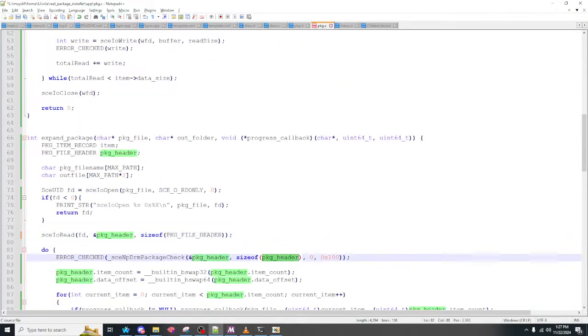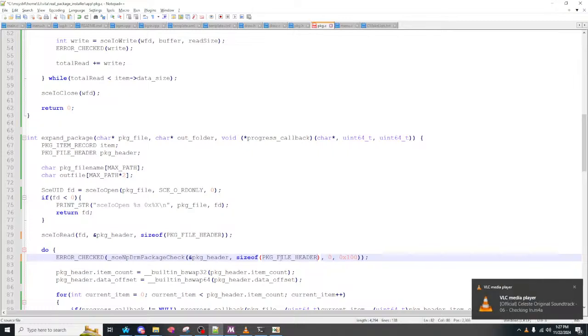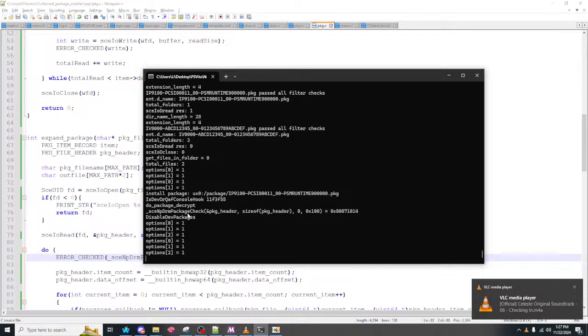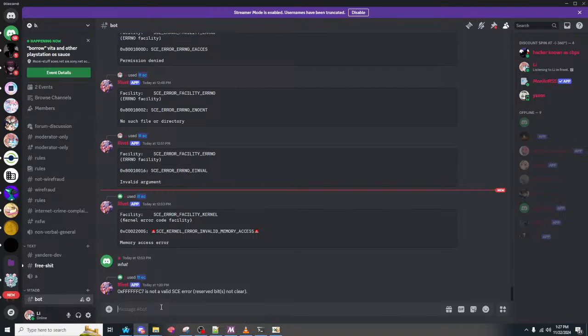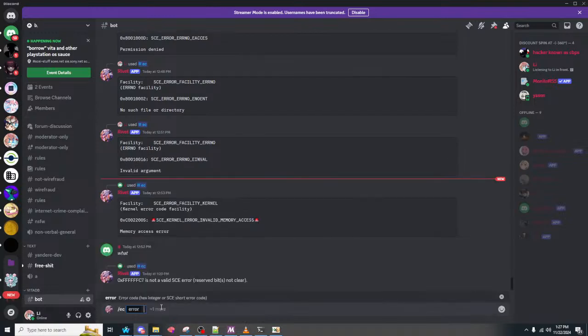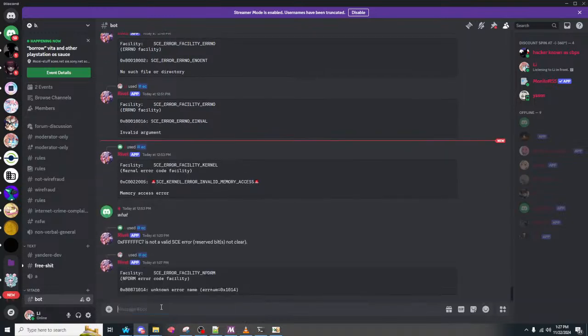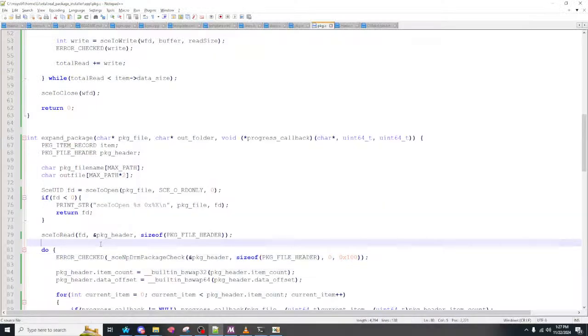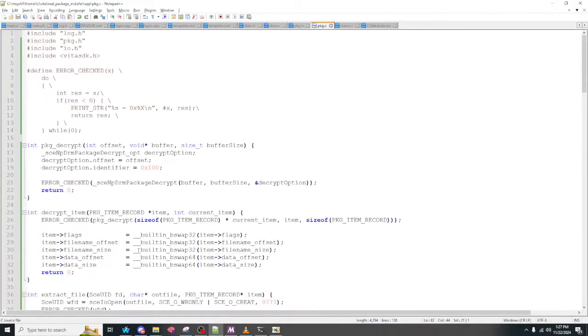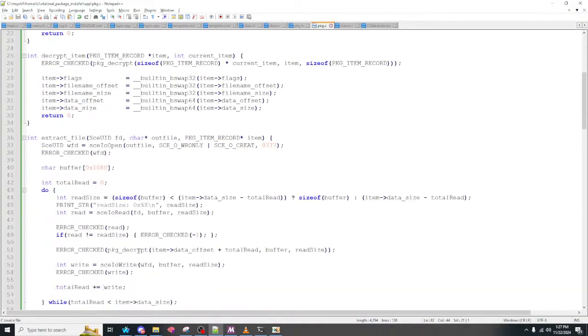Let me put size off, correct size off. Okay, so what is the issue with that? Unknown error name. Okay, that's cool. What exactly has changed there?